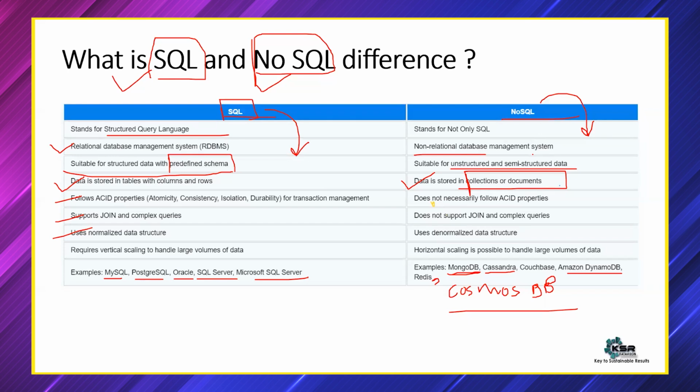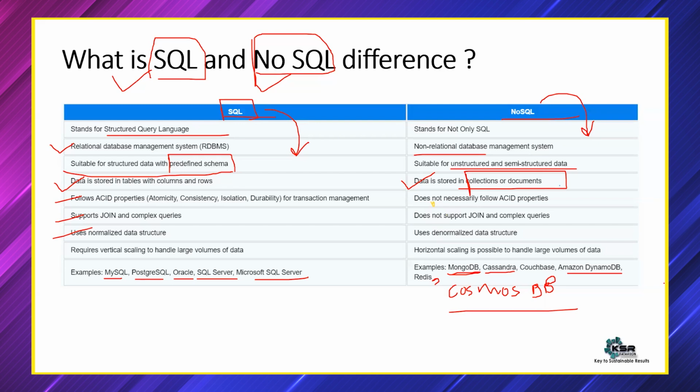Data warehouse is also a SQL concept, because in a data warehouse, previously stored information, the historical information, is dumped. Now that historical information was somewhere real-time information earlier, and that real-time information was stored in SQL. If you're trying to focus on 2010, that is historical data. If you're trying to focus on 2020, it's historical data. If you're trying to focus on 2023, it's real time, it's a current scenario. So the current scenario would be stored in OLTP. The historical scenario would be stored in OLAP. Both are part and parcel of SQL, not NoSQL.